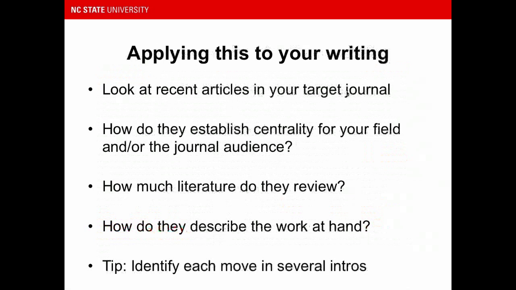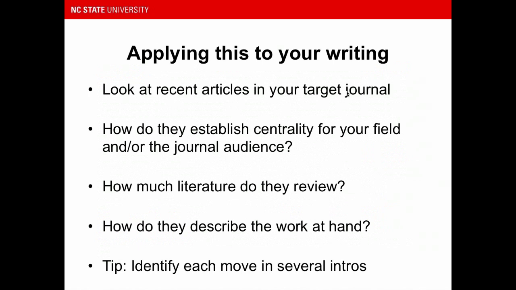So how can you apply this in your writing? When you receive the handouts, you'll have the model and you'll be able to do a few things. The first thing that I suggest, as I mentioned previously, is to look at recent articles in the journal you're targeting for your article. Your best bet is to target a specific journal, look at those expectations, look at what previous authors have done, and meet expectations by matching convention.